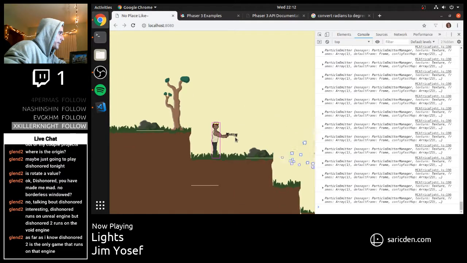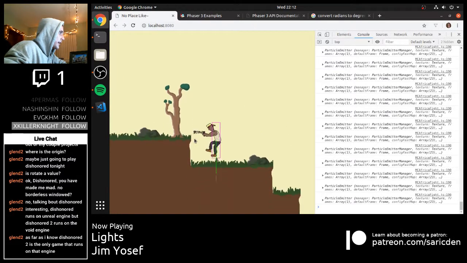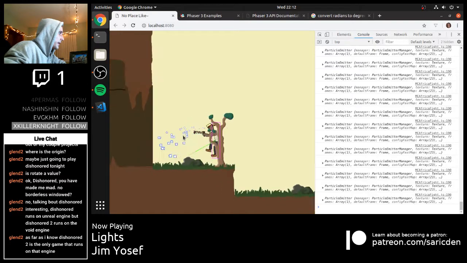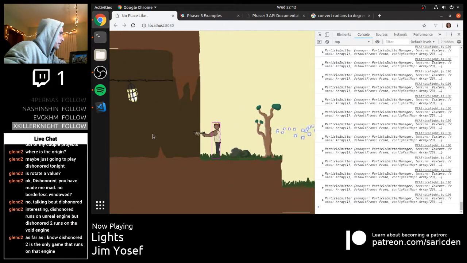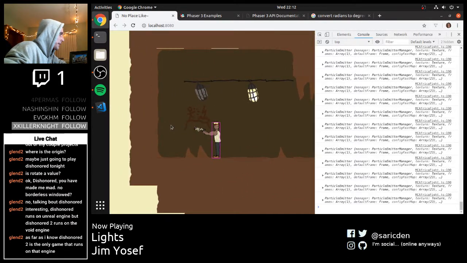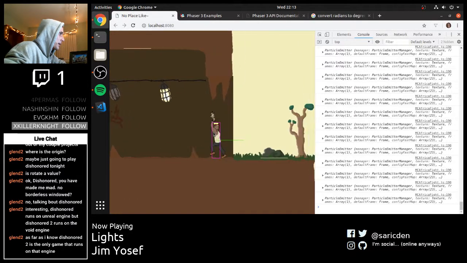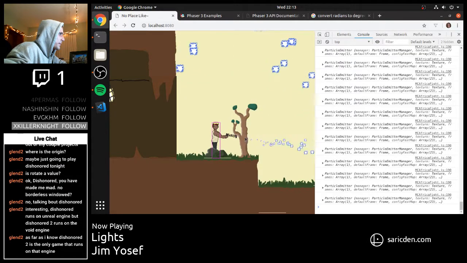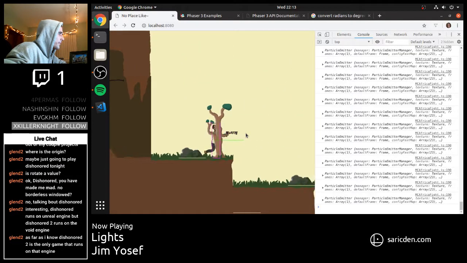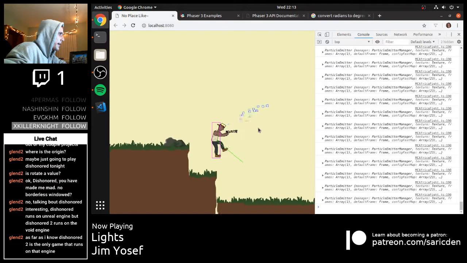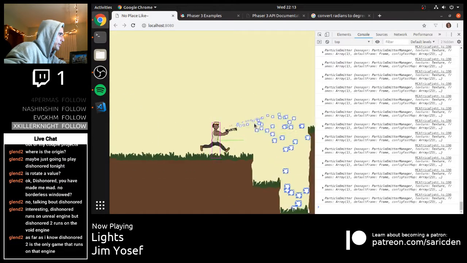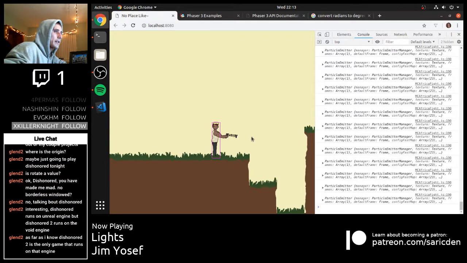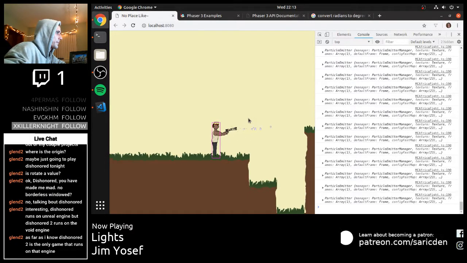I guess the next step would be to get it working for touchscreen controls as well, which is going to be a little bit... Oh, actually, we should probably fix this bug first where the layering is off on this part here. Although how exactly are we going to do that, I wonder. No, actually, I'm not going to bother with that for now. That's something we'll come back to.